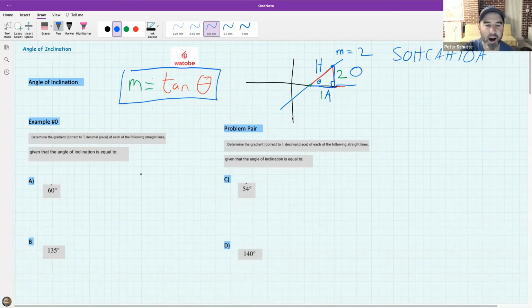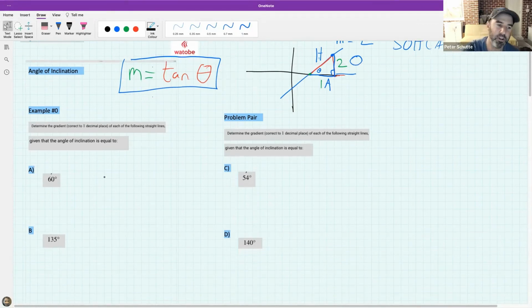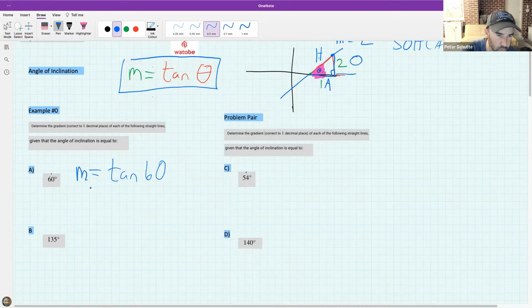Okay. Now, how do we actually use this? Because that's a little bit, I will go over this again at the beginning of the next lesson, so you don't need to stress about this. This is the first time you've heard about it. But the way I would use this is if I know that the angle of inclination is 60, the angle of inclination is the theta in this triangle. So, for example, if I'm given the angle of inclination of 60, what is the gradient of my straight line going to be? It's just going to be the tan of 60. So the answer would be the tan of 60, my gradient would be √3 or 1.73.